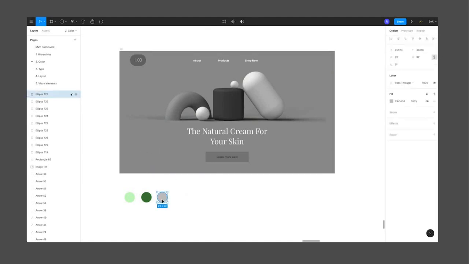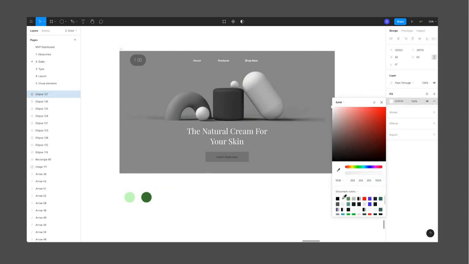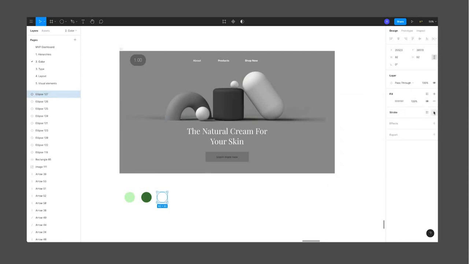Let's say I actually want white. I also want white in our palette because I'm going to add a stroke so that we can see it, because I think white is very good for cleanliness, naturalness, minimalism and quality. So it's also a color that helps me tell the right story.